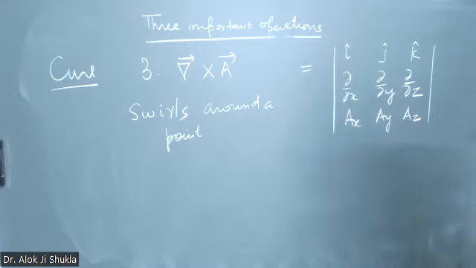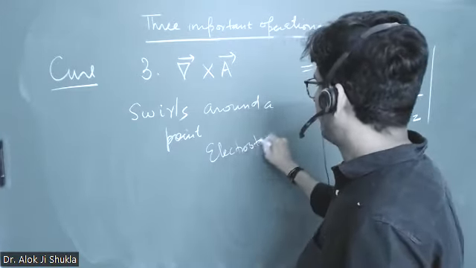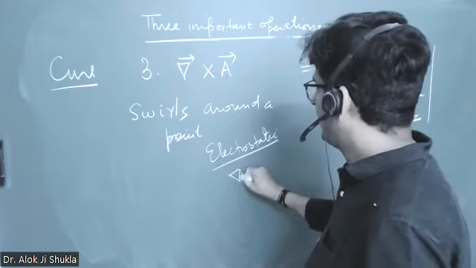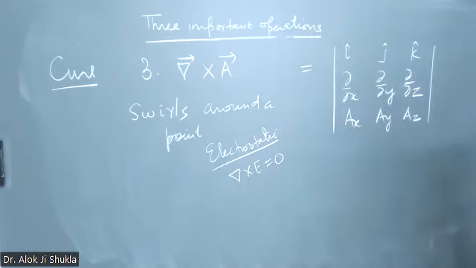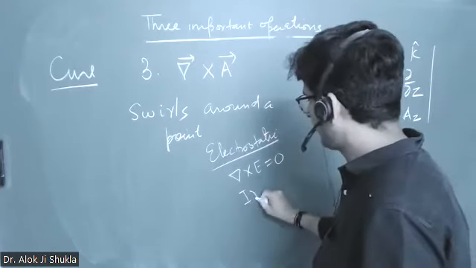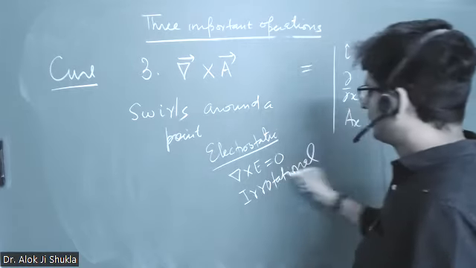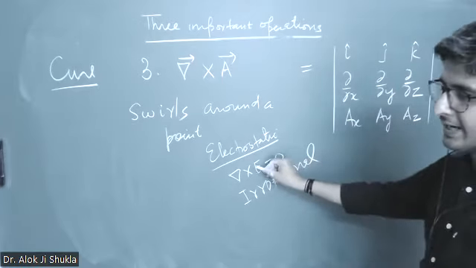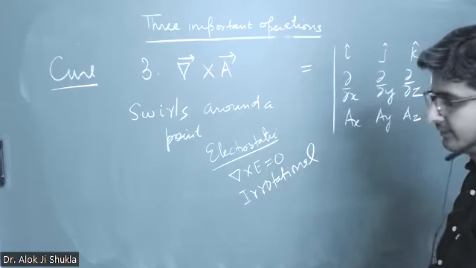Like जो electrostatic field है, electrostatic field in electromagnetic theory, उसमें del cross E will be equal to 0, क्योंकि उसमें कोई भी कर्ल नहीं. So this is called irrotational. क्या कहते हैं इसको? Irrotational. So it is a measure that if del cross E is equal to 0, then that electric field may represent an electrostatic field. Are you getting it?